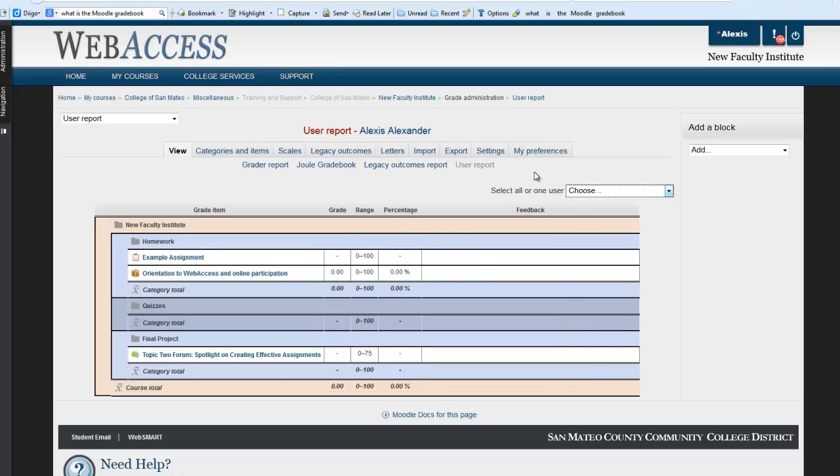So at some point you might want to drill down and just look at specific users, maybe when you're thinking about filling out your final grade report. Okay, so that's basically the beginning information about the gradebook.